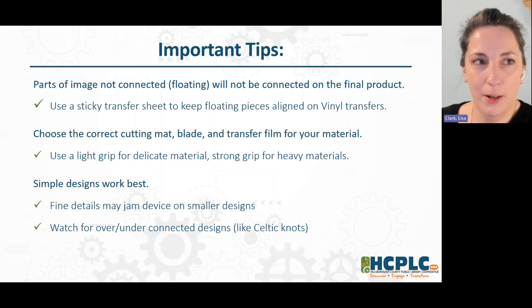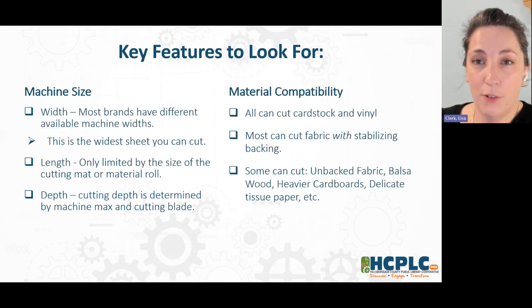I'll show you a quick example of a project where I had a sticky mat that was just too sticky for the material I was using. I was using a medium grade cardstock, and I had a very sticky pad. When I peeled it off, you see how it bent and distorted the paper because it was hanging onto it too hard. This is also an example of how, when we pull it up after we've cut it out, you see what stays behind. In this case, I lost all of the detail of the inner workings of these gears because they weren't attached to the outside. So when I pulled it off, everything that was inside stayed behind. So just a couple of things to keep an eye on. And again, we'll pull the software up as soon as we're through this part of the program, and we'll look at it together.